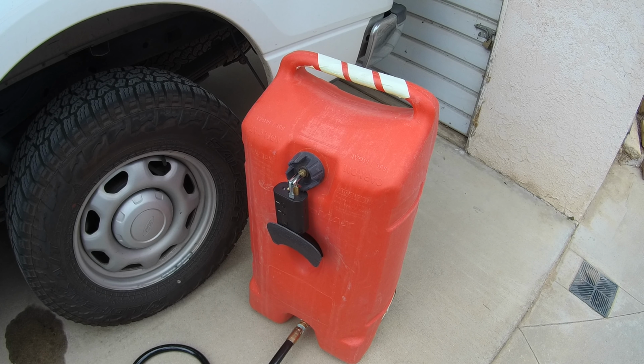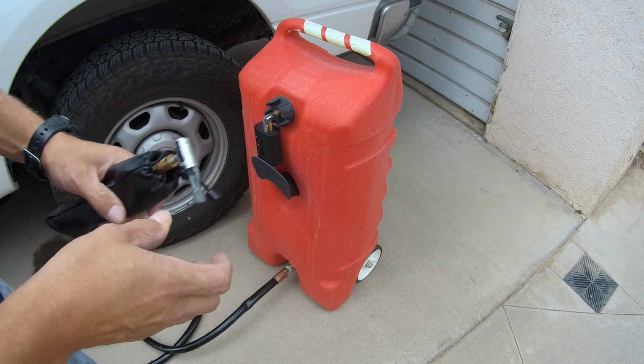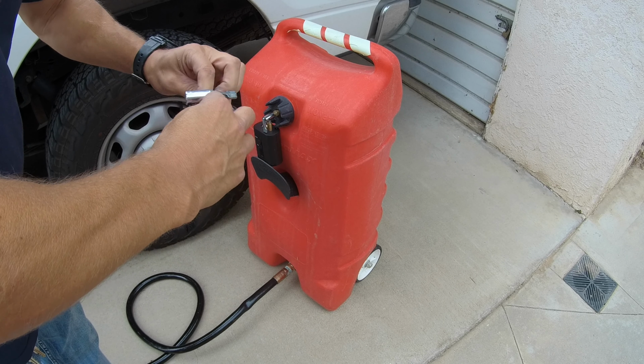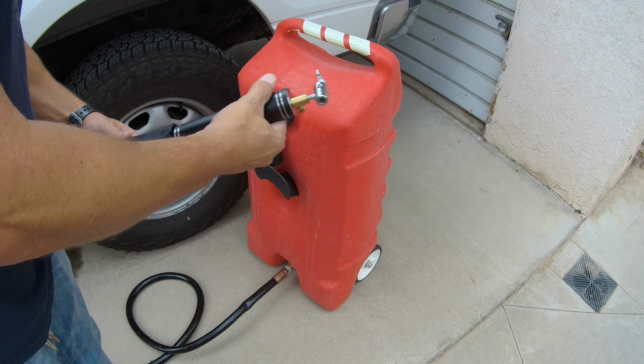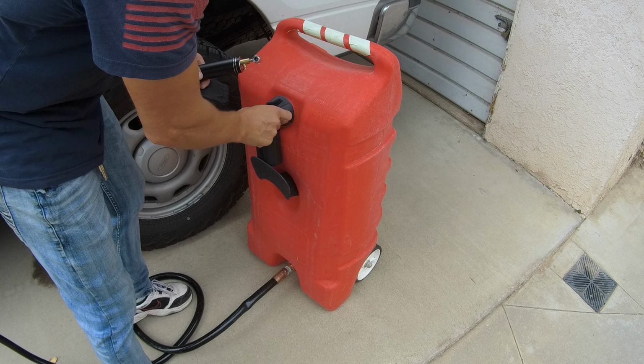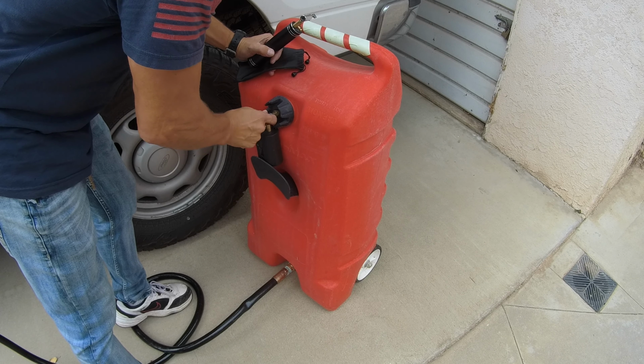Sounds like my pump is running out of juice. I'm going to go get my other one so you can tell the difference. All right, I'm going to switch pumps so you can see the difference in the two that I kept. If you haven't seen my previous videos, please watch those. I demonstrate many of these little ball pumps and tire pumps that are really noisy, so you can tell the difference.